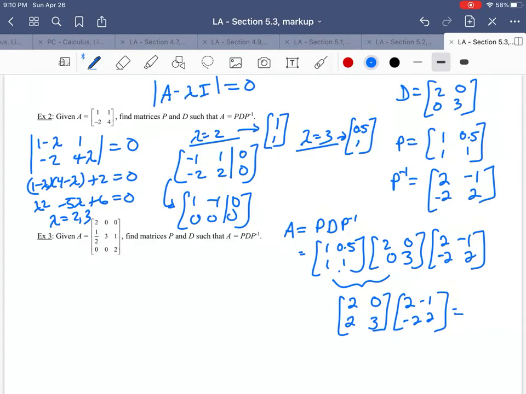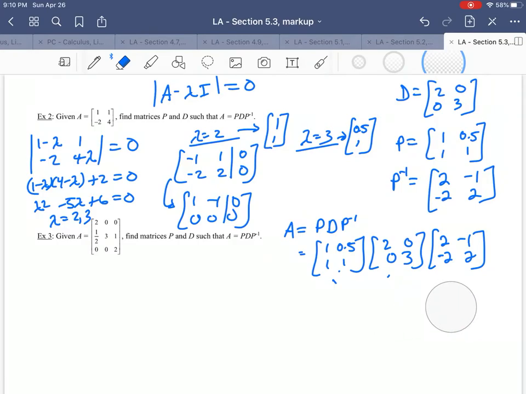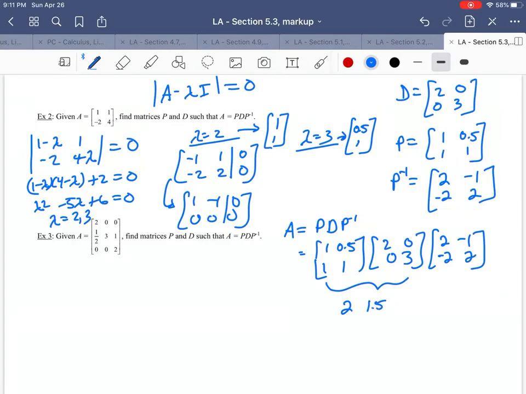When I did this multiplication right up here, this is wrong. So I did something wrong there. Let me erase that right here. Oh, crap. All right, well, I'll just do it all over again. Sorry. Oh my God, my eraser. All right, 1, 1. Here we go, too fast. All right, so 1 and 0.5 times 2 and 0, that's 2. 1 and 0.5 times 0 and 3, that is 1.5. All right, there we go. Now then I get 2, and then I get 3.